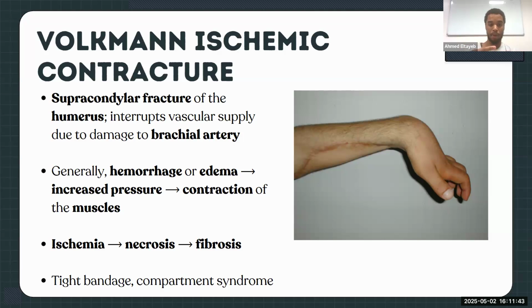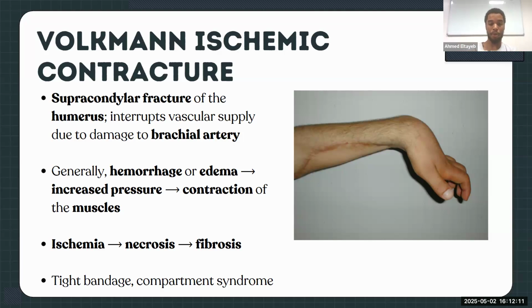There's a fascia around the arm, and the fascia is enclosed, and the brachial artery runs through the fascia. Now, when you have damage to the brachial artery, you'd have hemorrhage, and you'd have increased pressure in the fascia. What else is in the fascia? You have muscles. So the hemorrhage leads to increased pressure, and the increased pressure leads to contraction of the muscles. Why? Because you're disrupting blood flow, and you're inducing pressure on the muscles.